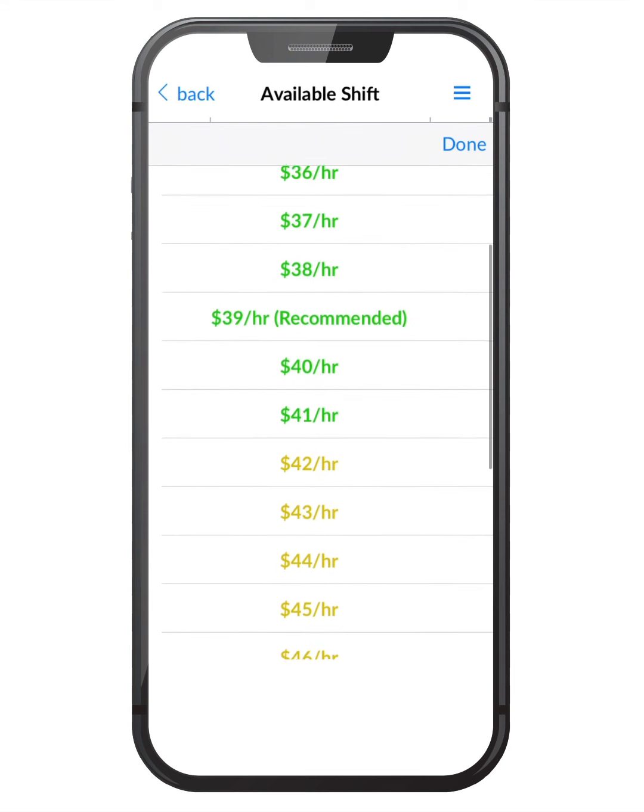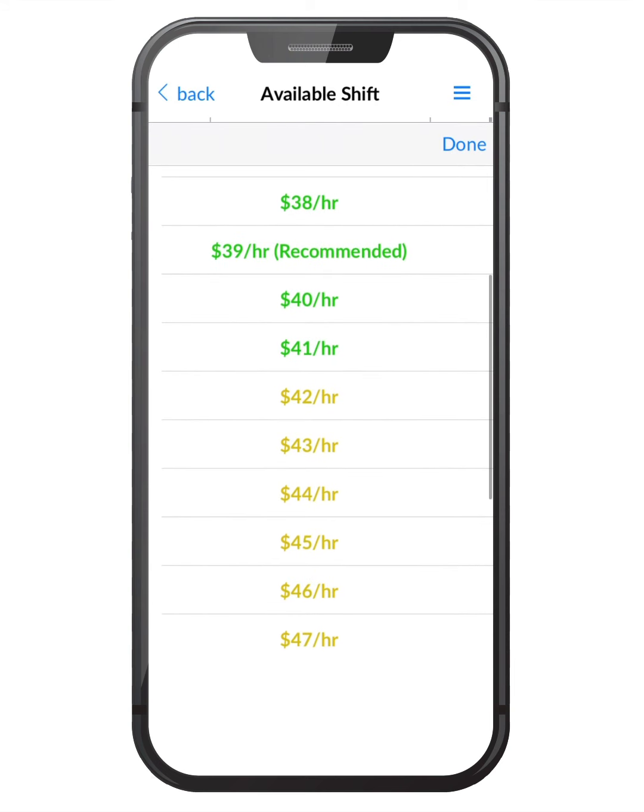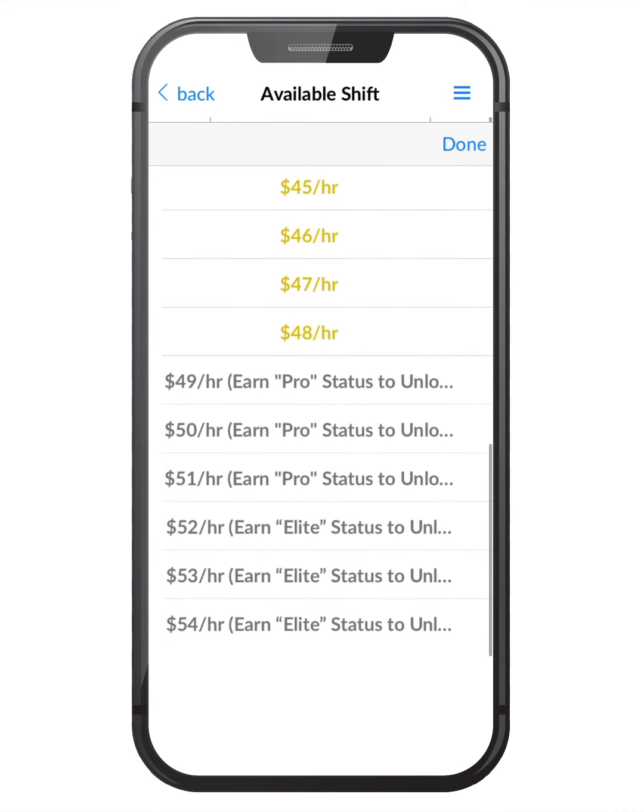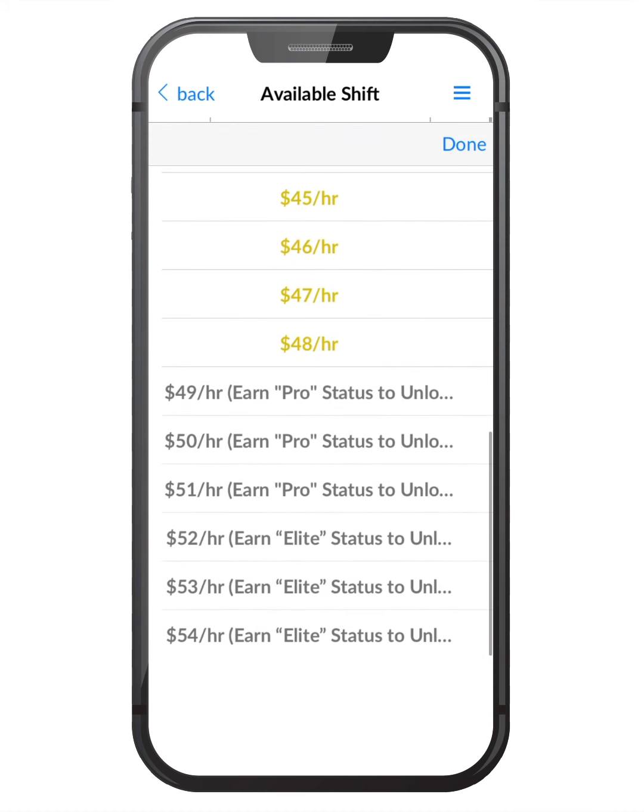As you start going a bit higher, you'll see some yellow to say you're getting a little bit high, but these are still not deal breaker type rates. Then you've got the red range, where you can still pick a red rate, but you need to be aware that you're getting into a range that is far above what is generally accepted in that area and might be considered unreasonable.